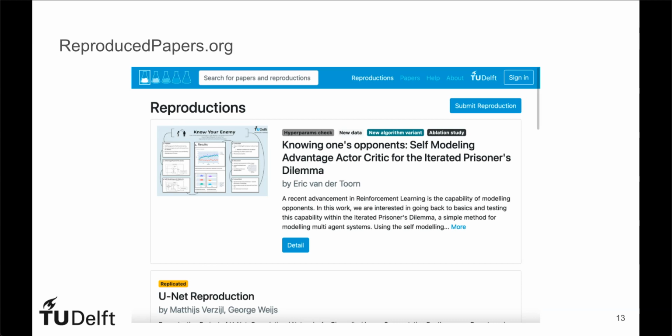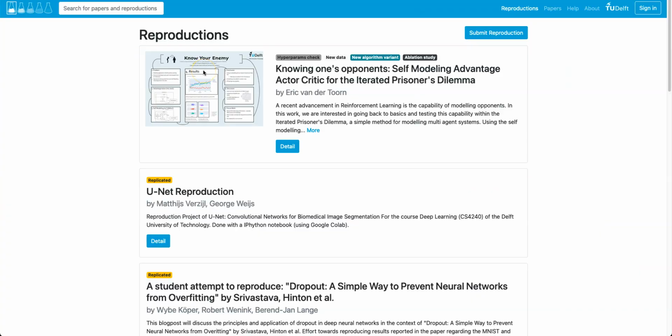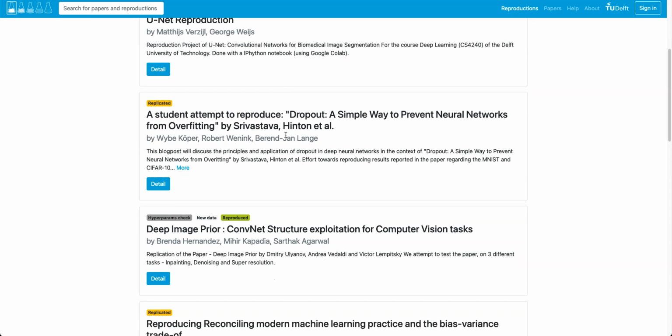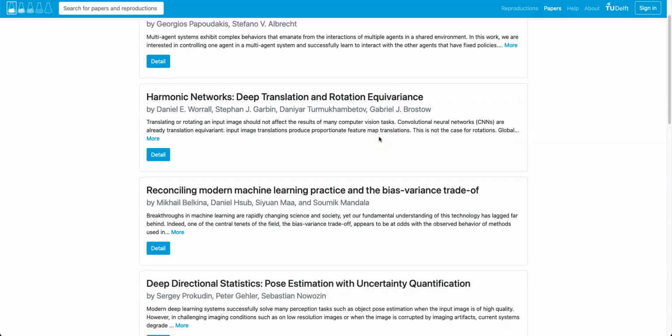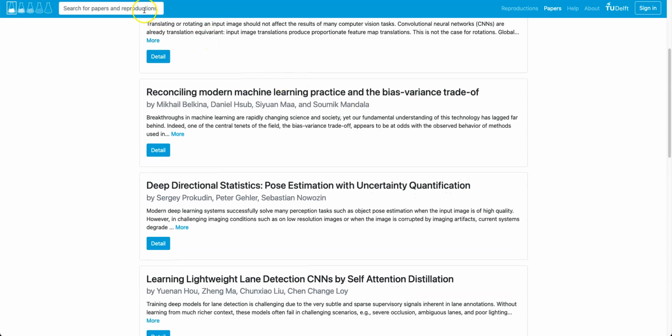We have a quick demo of Reproducedpapers.org. This is it. It is developed by us from scratch, and it is open source. It accepts any sort of reproductions. Currently, there are 57 reproductions for 24 papers. On the home page, we can find a list of reproductions. Here is a menu button for the list of reproduced papers. Users can directly search for a paper or reproductions here. For example, let's search CMS network.